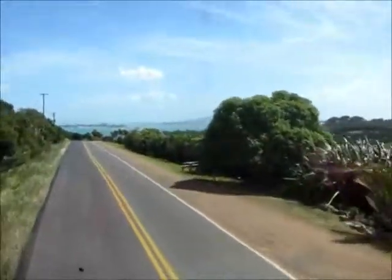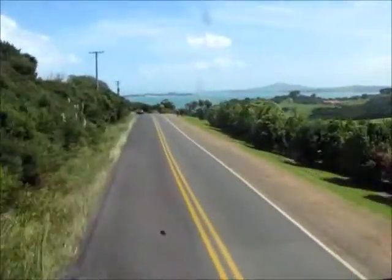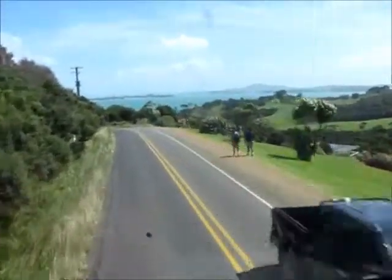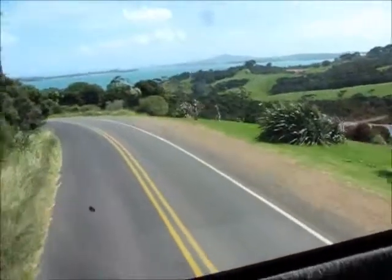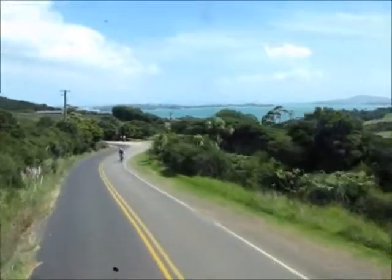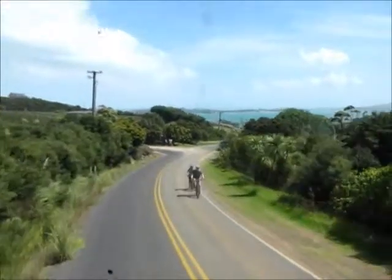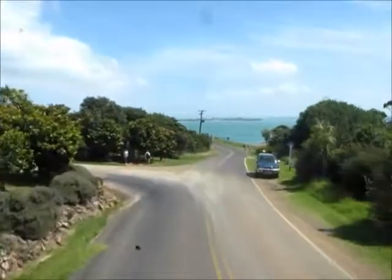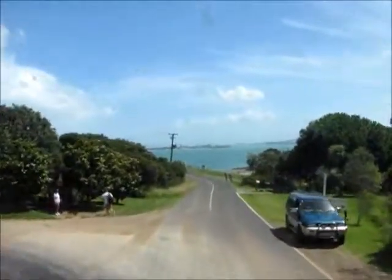To our far right there, you guys can see a better view of Cable Bay. They've got beanbags out on their lawn so you can relax in those. In front of us here, these are the types of views that you get from Mudbrick and Cable Bay. You guys can just see Auckland Sky City and Tower in the distance. So for anyone heading to Mudbrick, just ask that you guys remain seated. We drop you guys off at the top of the driveway right next to the winery, so it saves you a bit of a walk as well.